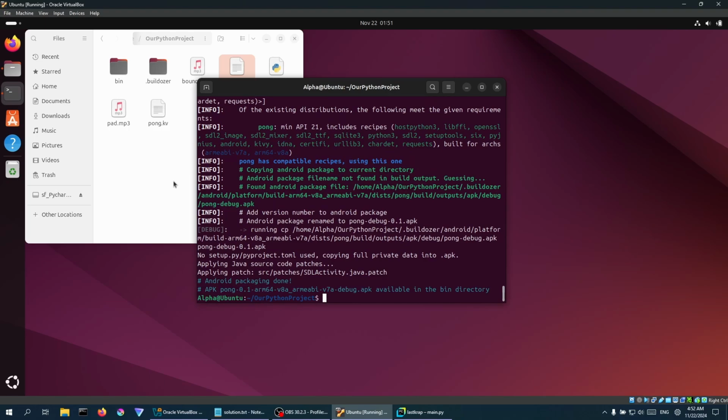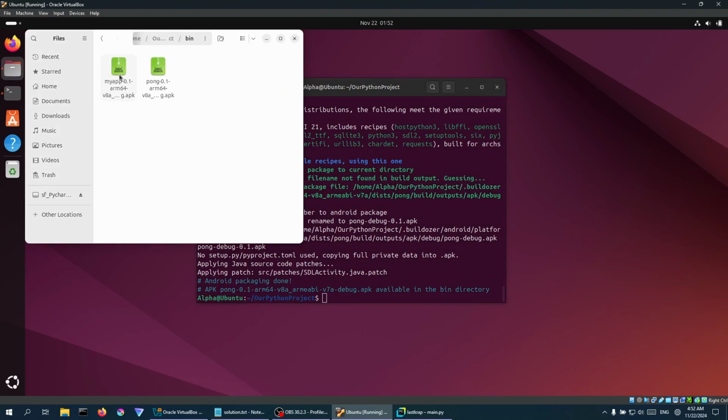Build successful, and there we go. Let's go to the bin folder. This is our new application, the Pong, as you can see, with the new name. This is the version name. This is the arches. This is the signature.apk. So now we know what those names are.